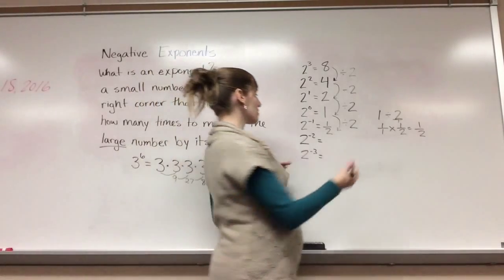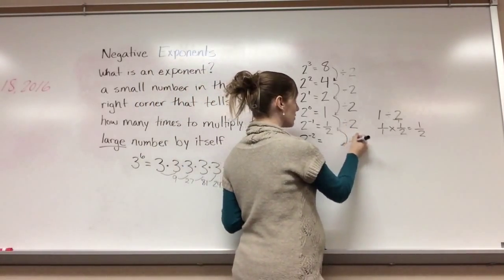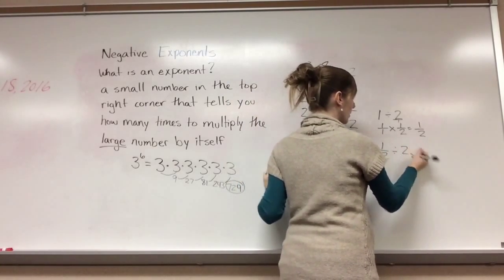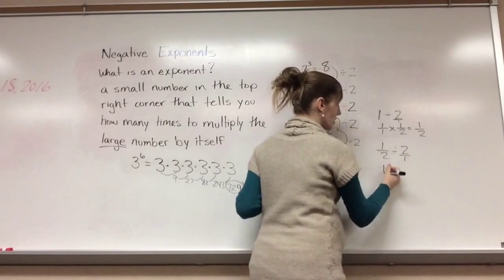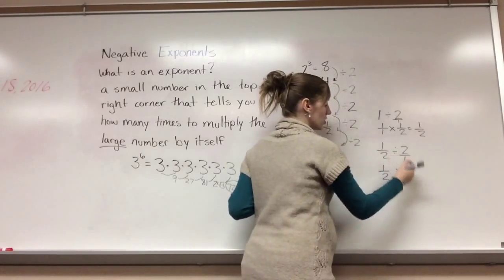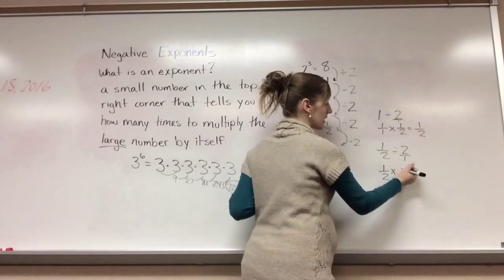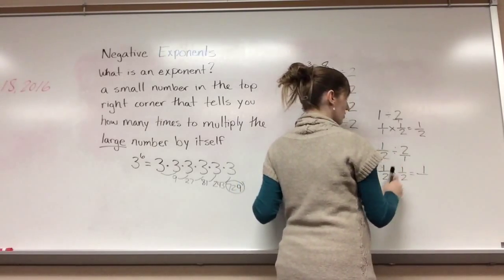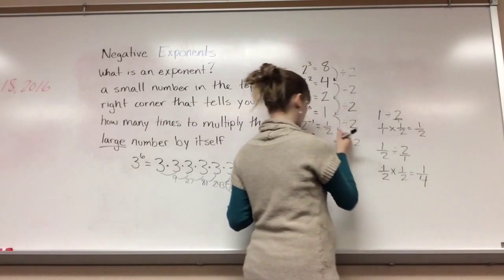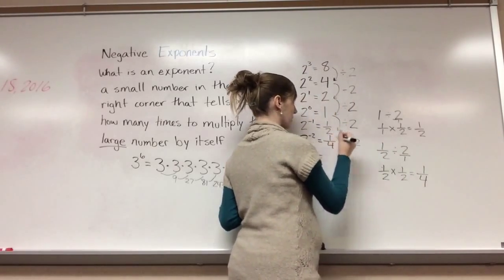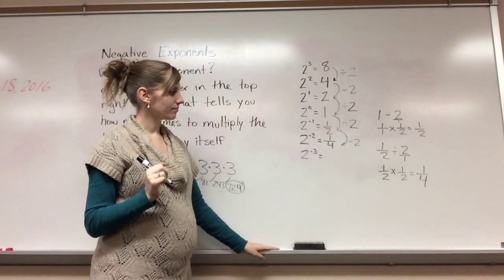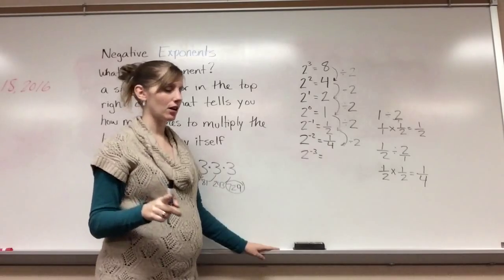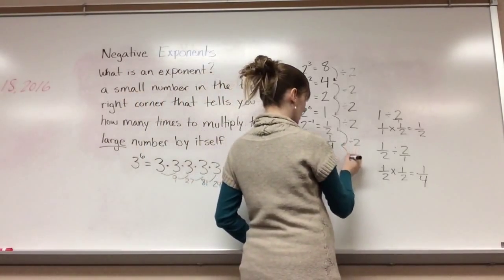All right, let's look at our next one. We have to divide by 2 again. 1/2 divided by 2. Well, this is 2 over 1, so my first fraction stays the same. Change it to multiplication and flip the second fraction. Flip it to 1/2. 1 times 1 is 1. 2 times 2 is 4. So it's 1/4. Again, a fraction, not a negative number.